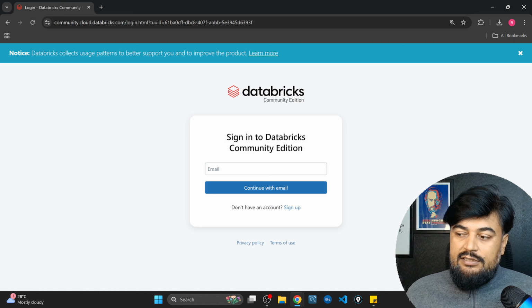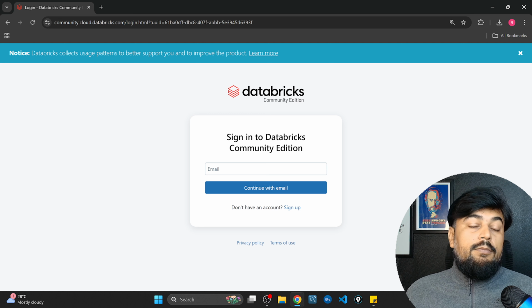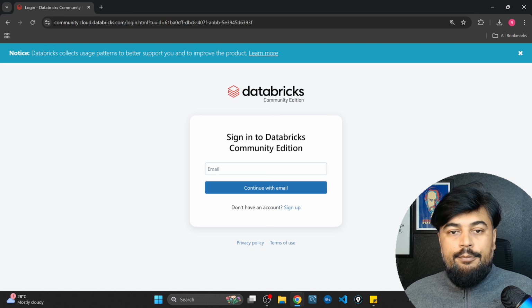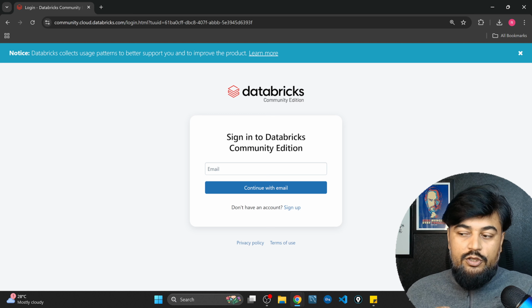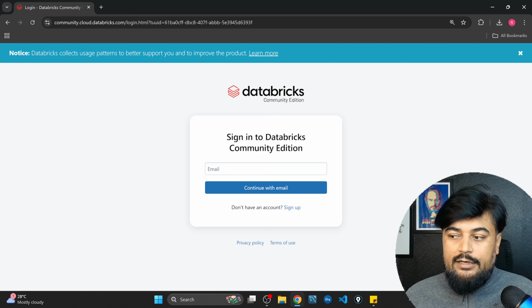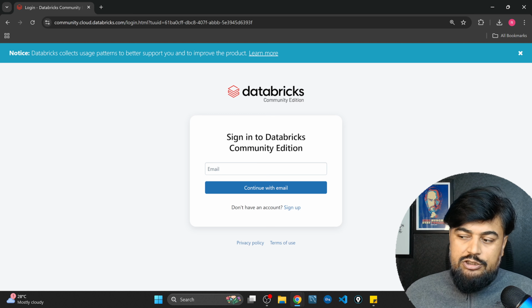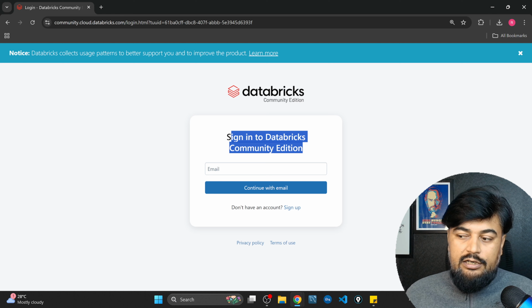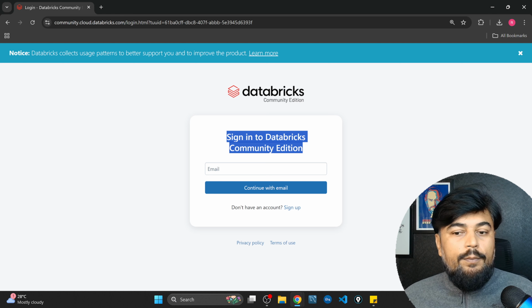Now there is a free edition of Databricks, but for companies they take the enterprise edition. It's not free for them, but for a user like us it's free, because the founder of Databricks is the same person who is the founder of Spark. Now for the Community Edition, as a student or as a learner, I want to get the free version. I don't want to pay anything, right?